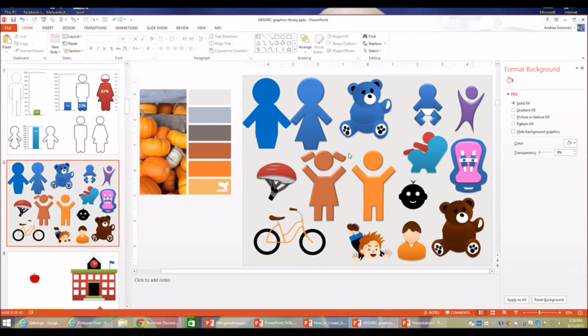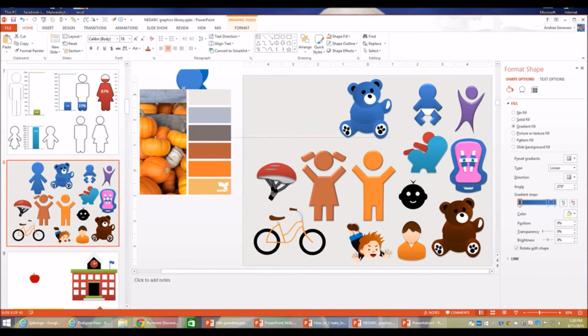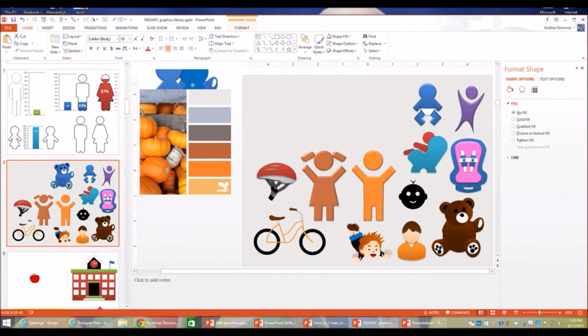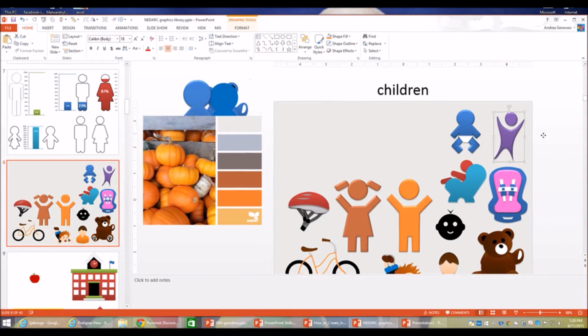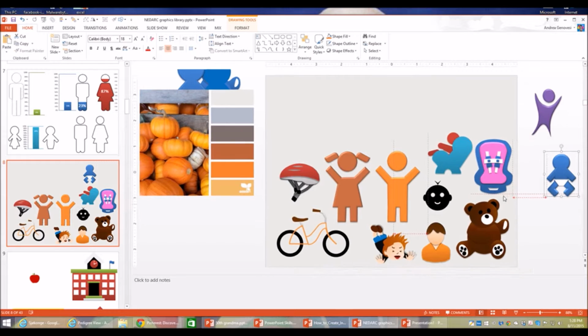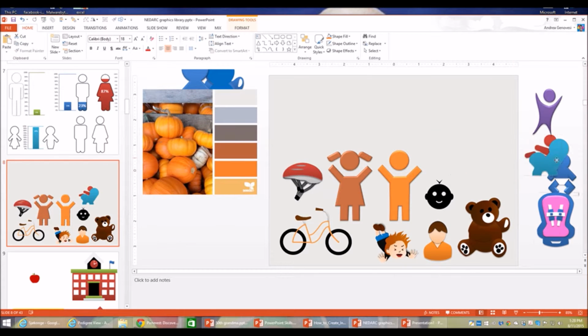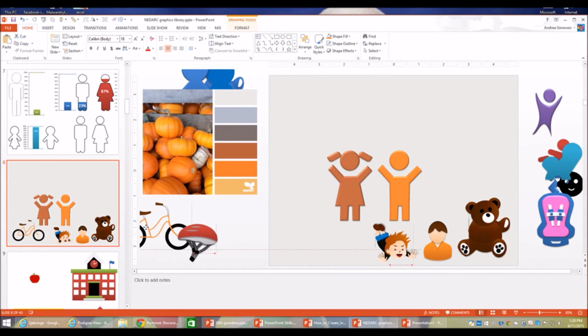And then all the other objects or illustrations I use in my infographic, I would want to stay along this color scheme. So I don't need this one, I don't need that one. I can move these off to the side. And then I can add other things that I want.